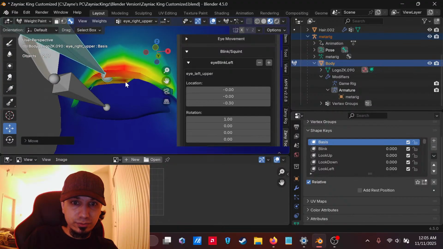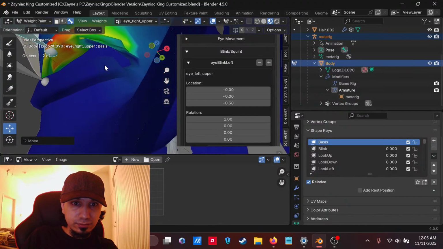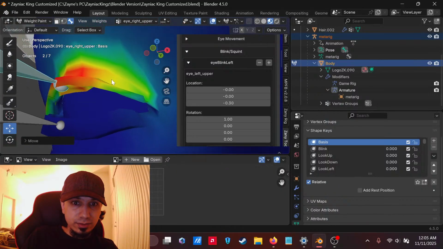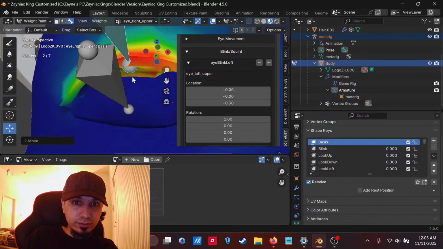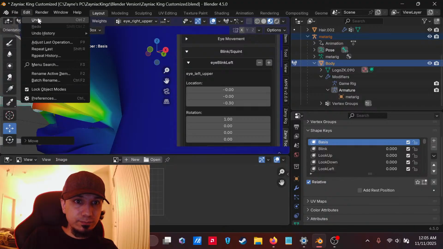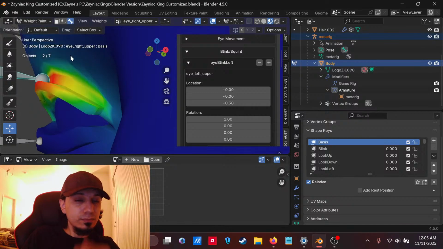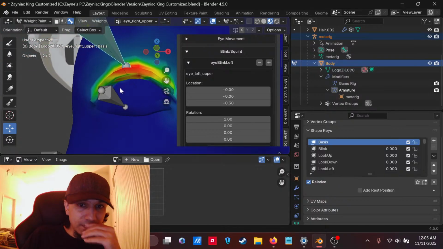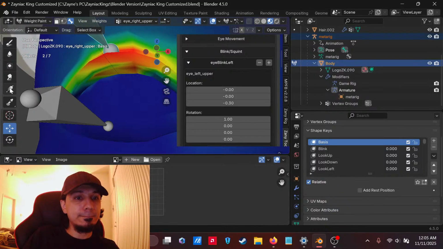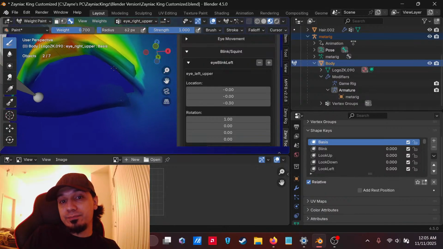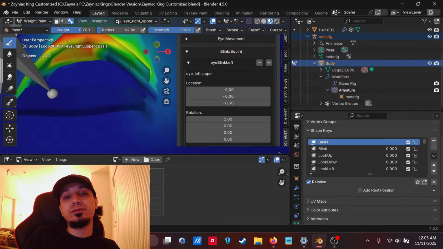But, as you notice, got some issues here. I think I do need to paint underneath the eyelid just a little bit. Okay. Yeah, let's do that. Let's see if it works.